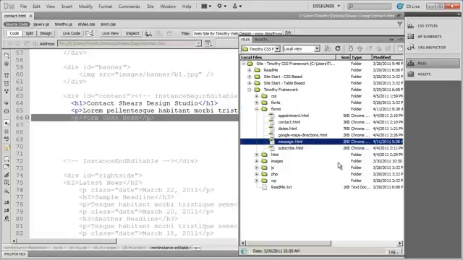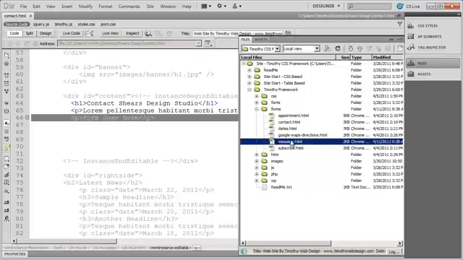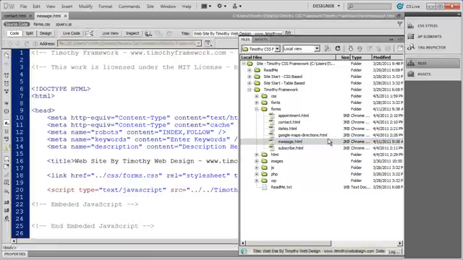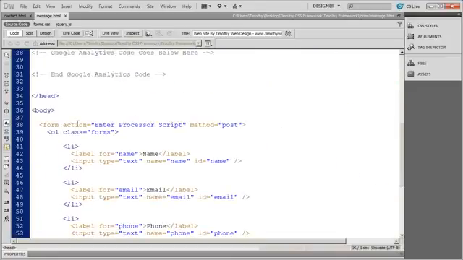One that will send a message to us, and the second that will allow a user to get directions from Google Maps. So I'm going to open up the message form by double-clicking on that. And I'm going to scroll down here, and you can see here is my form.